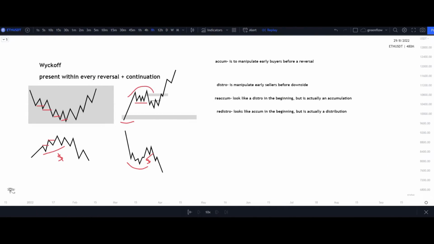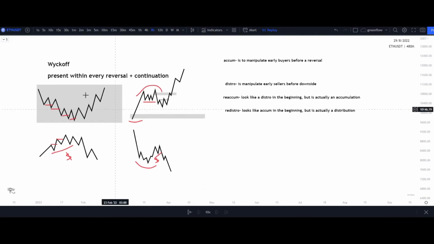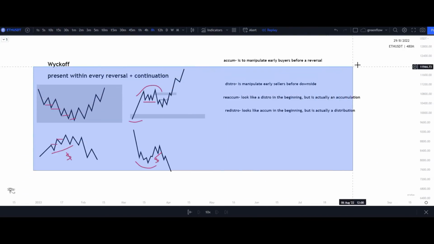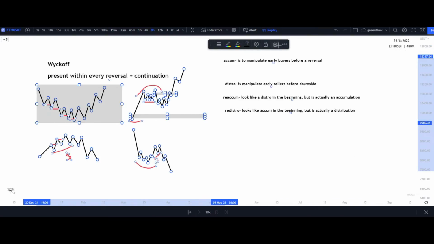So I'm going to go ahead and reiterate this, or show this ETH play now, so we can see this coming to light. From a continuation perspective, we'll get into more information on Wyckoff within our next stream, as far as how we are looking to actually trade them. But just understand the behavior, and that's what we're going to be showing with this trade right here. So we have our Wyckoff. We understand it's present everywhere. We understand accumulation to distribution, our reaccum, and our redistro. Let's go ahead and move over to that ETH play now.